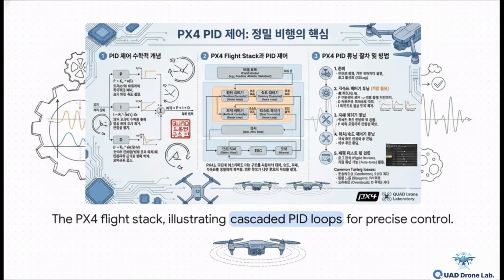This is how that simple idea is actually used inside the PX4 software. See, it's not just one PID loop doing everything. There are layers of them, cascaded loops they're called. One loop is just focused on the drone's tilt, its attitude. Another is focused on its speed, and another is focused on its overall position. This is how you take that basic error correction idea and turn it into super stable, super precise flight. And the curriculum just walks you through it, making all those connections totally clear.